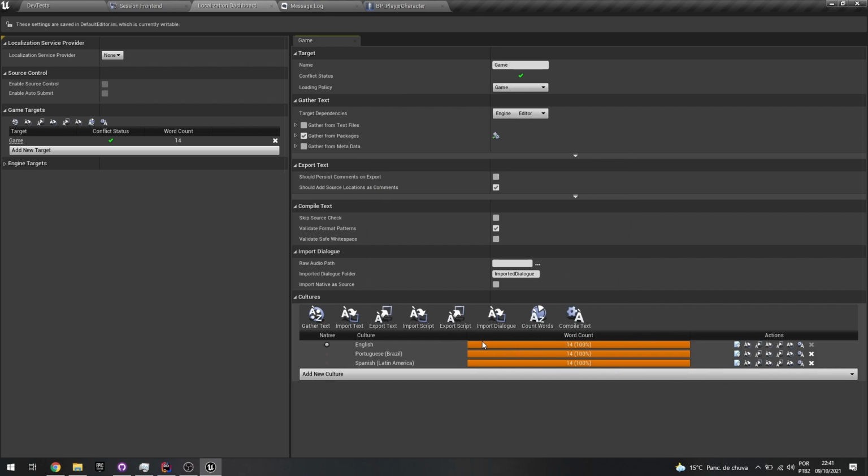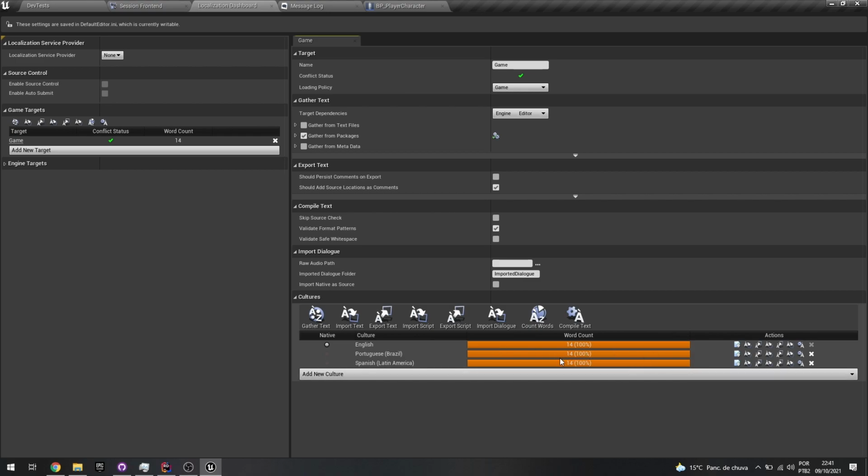The native culture is going to be already translated, because the values inside of the string table are in that language, so it doesn't need translations since you're building the game for that language in the first place. But the other ones are going to be empty.